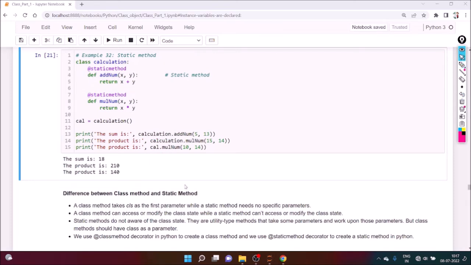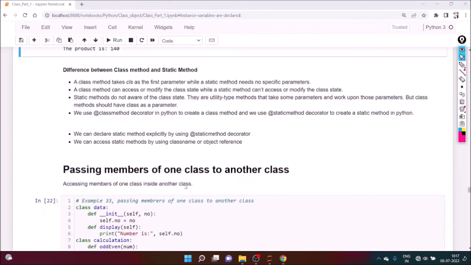Is it okay? Difference between class method and static method. A class method takes cls as the first parameter, while a static method needs no specific parameter. As we have just seen, a class method can access or modify the class state, while a static method can't access or modify the class state. A static method cannot use the class variable.